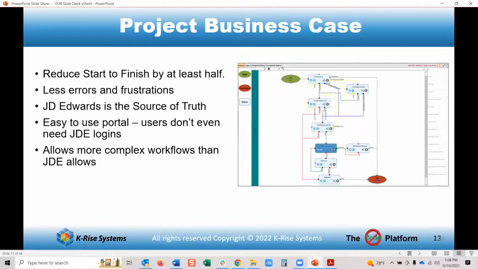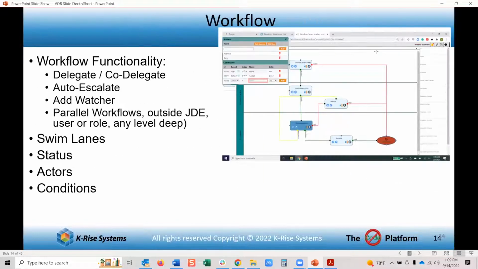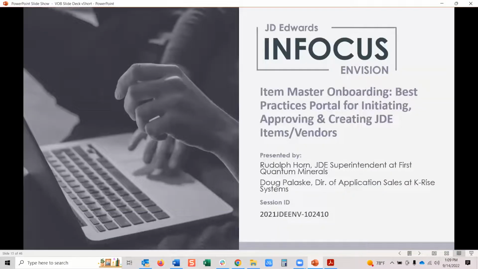We're showing a workflow diagram on the right, tied to further reasons why people want business process automation: quicker processing, reduced errors. JDE is the source of truth, but once again, the workflow elements, and Ben's going to review the workflow we're going to show with the demos today, the two demos. One's a demo environment, non-production, and the other one is a client production demo environment. But we've got the workflow.